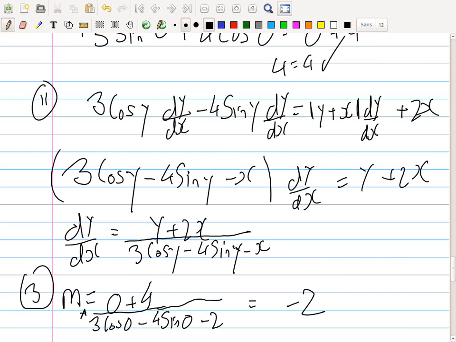Derivative of 3 sine is 3 cos. Derivative of 4 cos is minus 4 sine. Derivative of xy is y plus x times dy dx, and derivative of x squared is 2x. So what I did was I grouped together some terms. I put dy dx, that's it there, and then this one here, that's it there, and then that one came over, that's it there, and then on the left I'm left with 2x plus y.